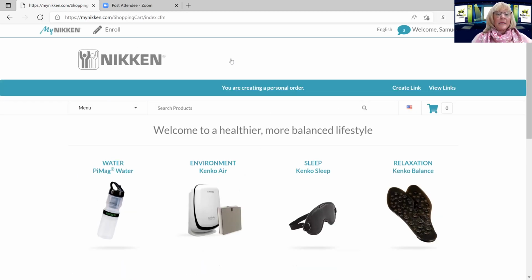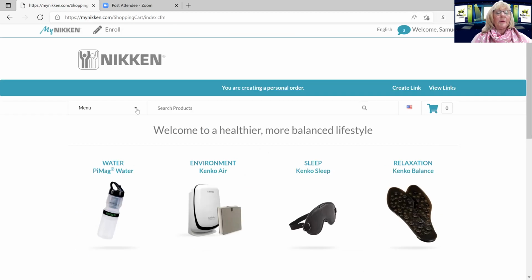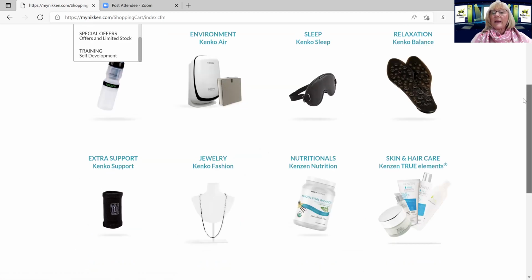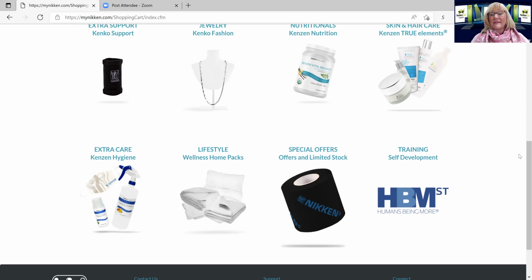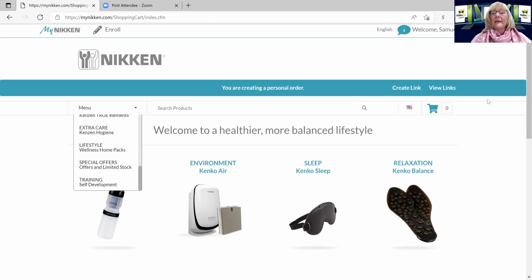You have 3 areas in which you can order, okay? You could do it by the item down here. Be sure to scroll down like I mentioned, okay? Or you can do it by menu. And you can click, and what's so nice about this, look how it's all put together there. And then at the bottom, the special offers and also the HBM training. So when you scroll down here, HBM is right there with the products. And we know, as Jeff has told us, but those have been in for a while, we know that is one of our just unique products.